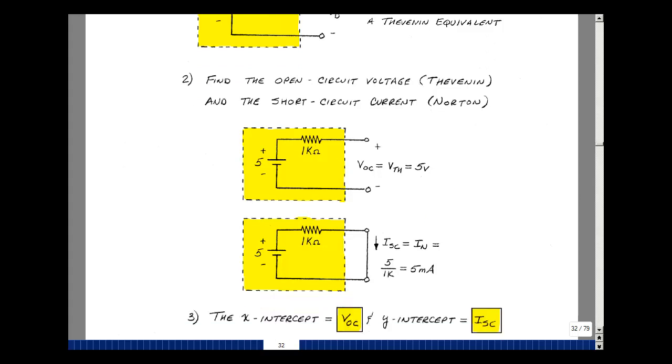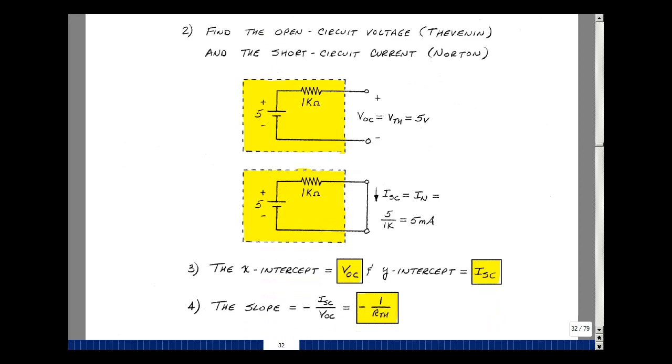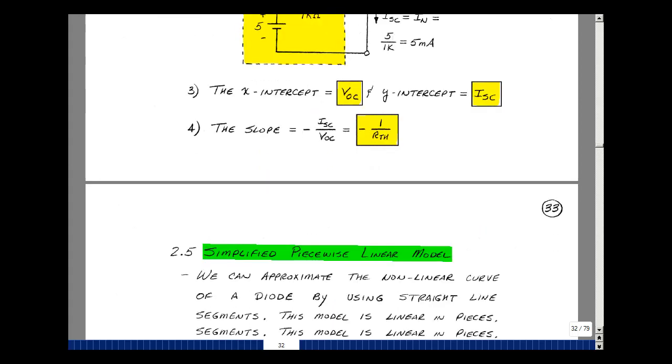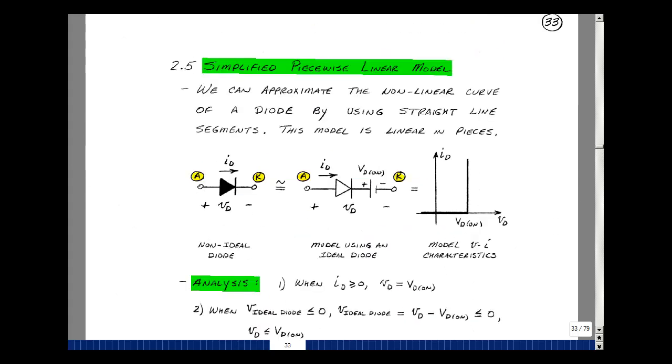One more point here. In ECE301 in Chapter 3 on page 58, we showed that the ratio of the open circuit voltage to the short circuit current was equal to the Thevenin resistance. Once you calculate these two, we can actually calculate the slope of the curve we had on the previous page. Now obviously it's got a negative slope, so we're going to put that in there too. Early in the chapter, we looked at a voltage controlled amplifier and talked about the need for a DC model for a non-ideal diode.